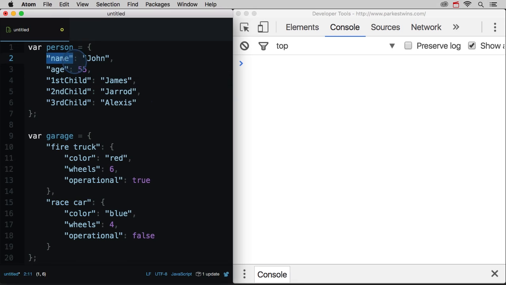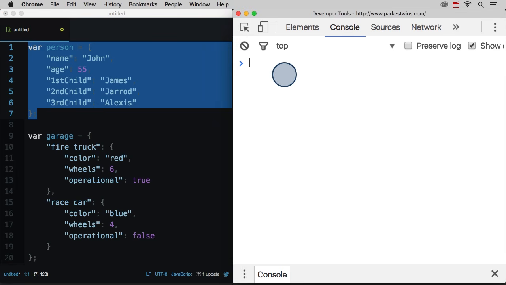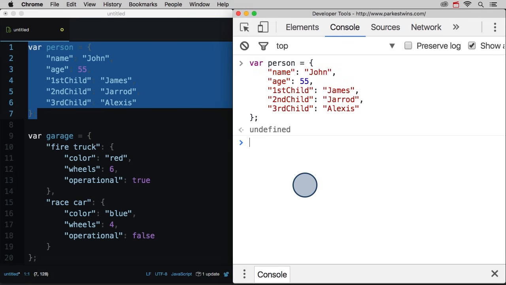First, I'm using quotes around the property names. Now, quotes are perfectly valid, but they're not required. However, sometimes when you use quotes around property names, it can mask some potential problems. For example, I'm going to copy this code over to our console, and let's try accessing some of these properties so I can show you what I mean. So we'll copy this and paste it over here. So I've got my person object copied over to the console, and let's give it a go.